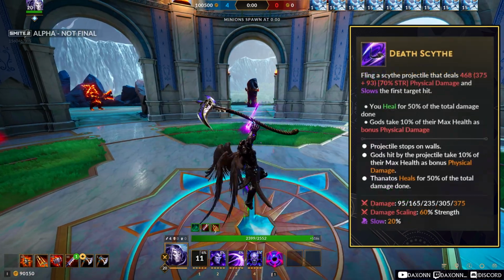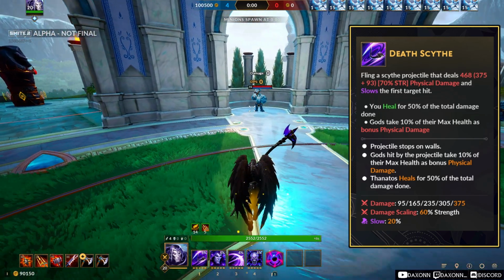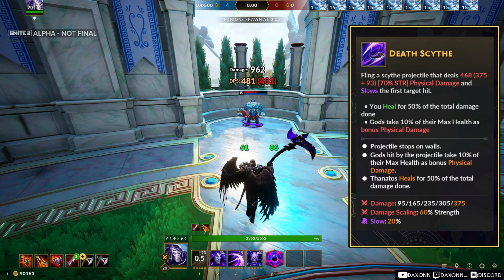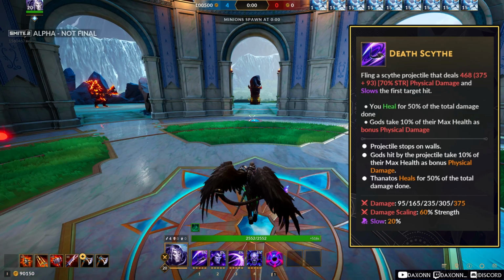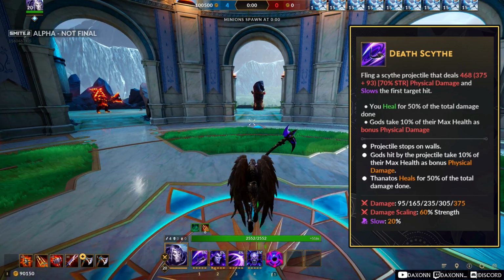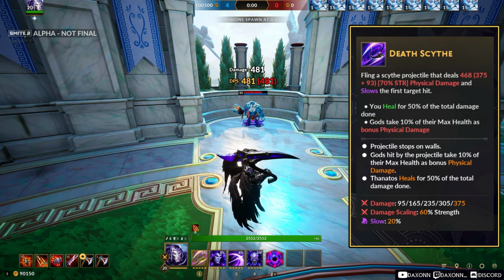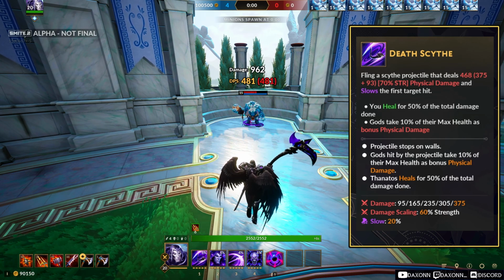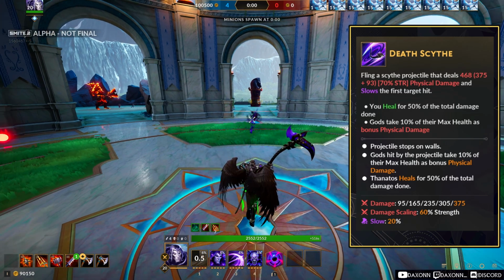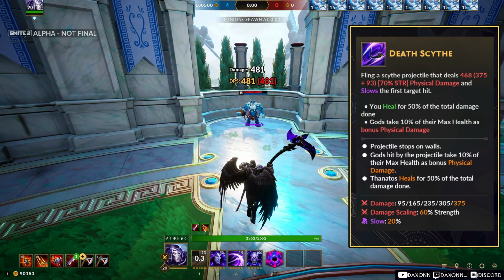His first ability, Death Scythe, is a projectile that deals heavy physical damage to the first target it hits and slows them for a short duration. What sets this ability apart is its sustained potential. Thanatos heals for a percent of the damage dealt, making it critical for staying alive in prolonged engagements. Death Scythe also deals bonus damage to enemy gods based on their max health, making it effective against both squishy targets and tanks alike. Since this projectile stops at walls and enemy gods hit, careful aim and positioning are essential to landing this ability consistently.